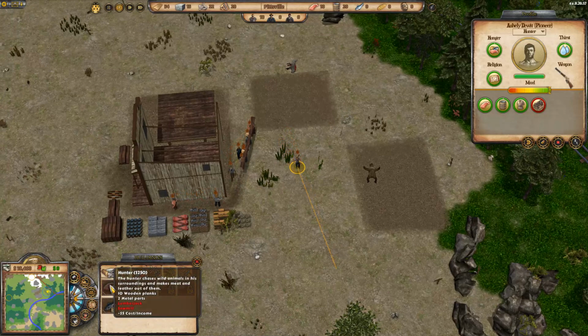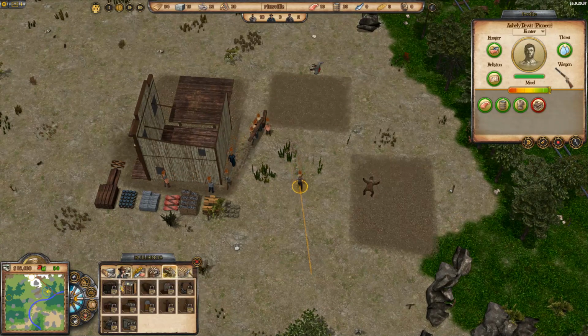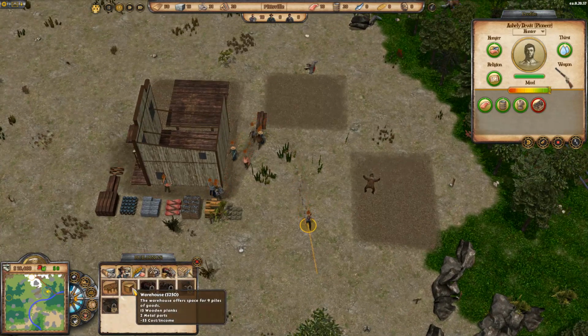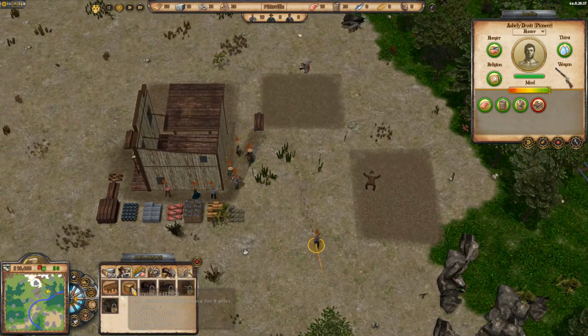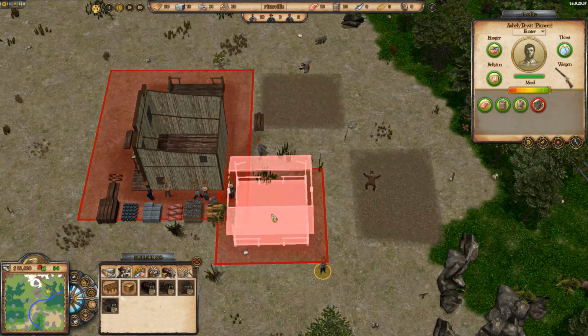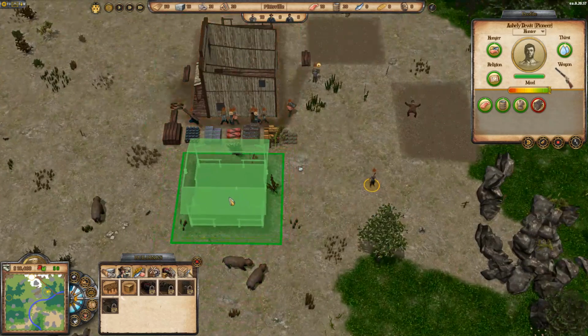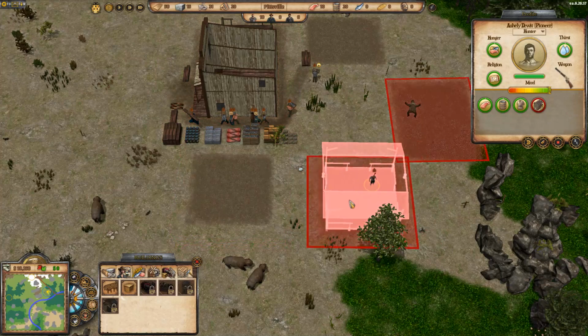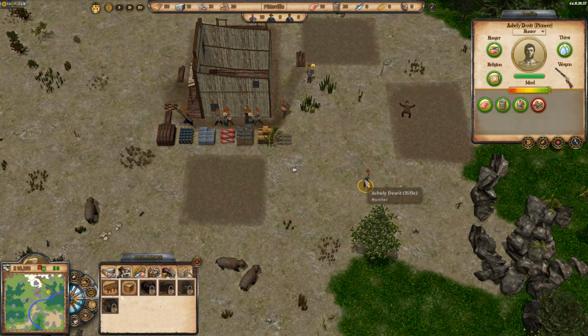And what do we need to get a hunter? We need a lumberjack and a sawmill. We can put down an outhouse now, a bridge and a warehouse. I think a warehouse would be a splendid idea. Okay. Let's place the warehouse really quick, right there next to the town center.